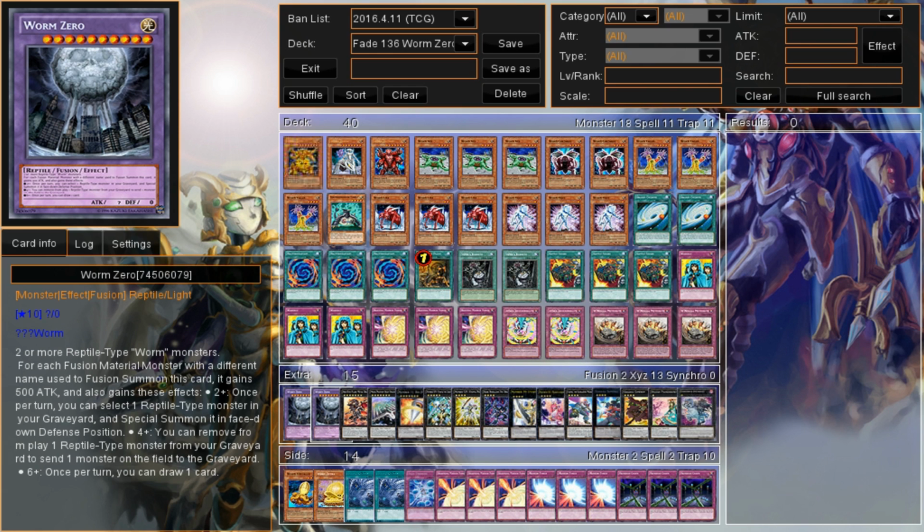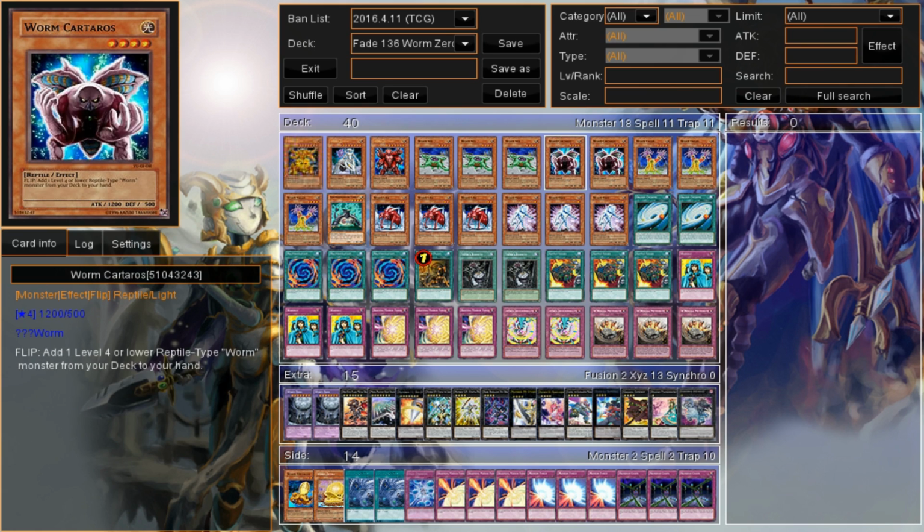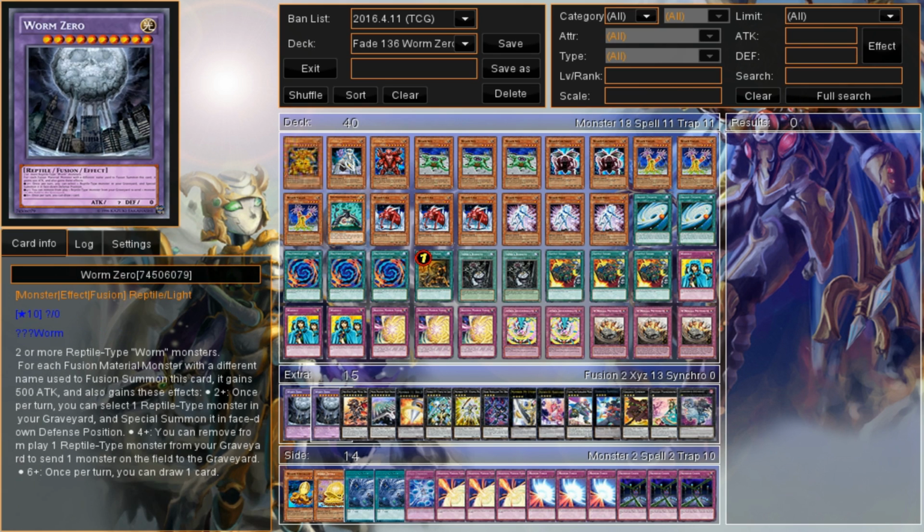Since the worm monster you bring out goes in face-down defense position, and Worm Victory destroys all face-up monsters except worm monsters, your cards are super safe since you don't really ever go into XYZs.